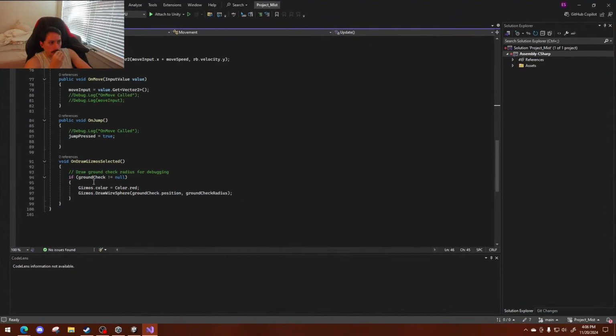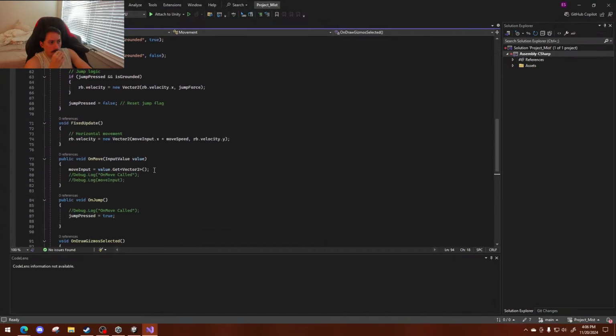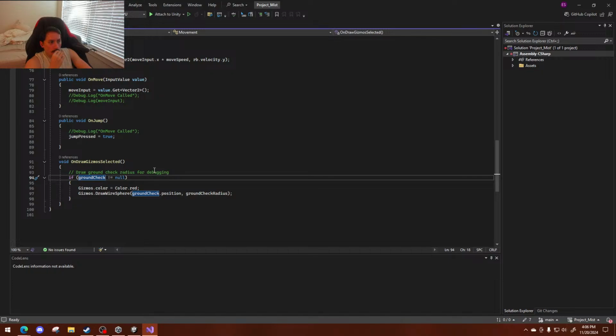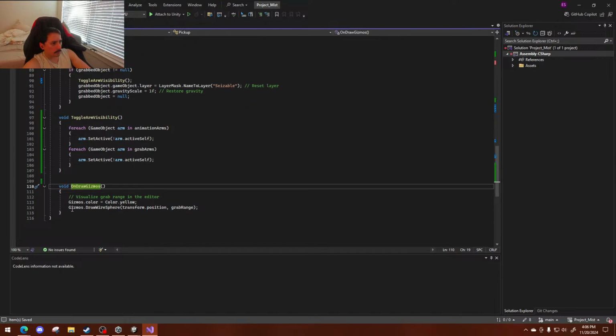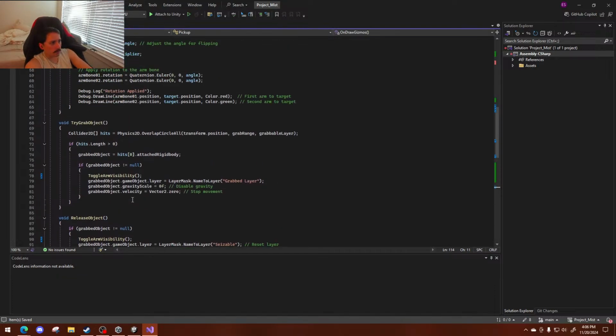Is it literally just in here? I don't need this. Turn that off. Pickup, draw wire sphere. I don't want the pickup range either. What I do need is how they're drawn.